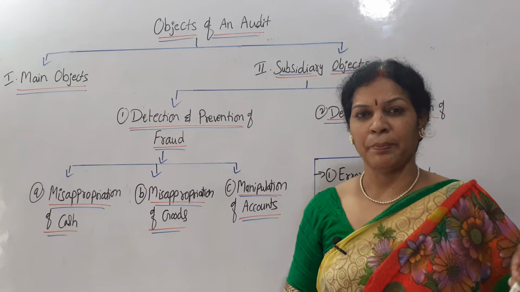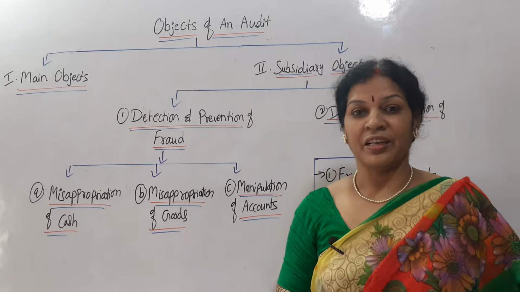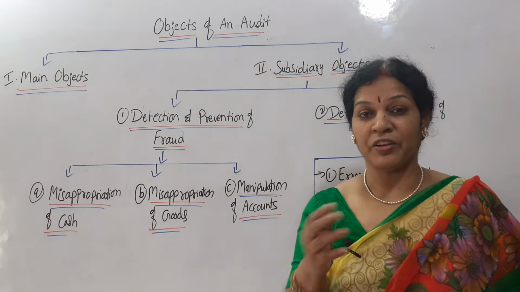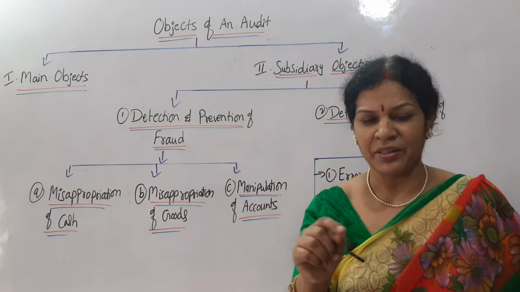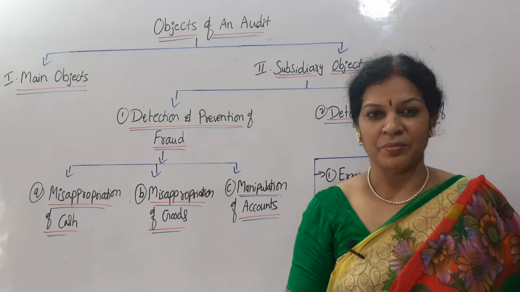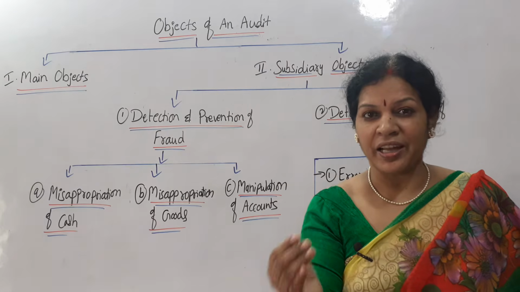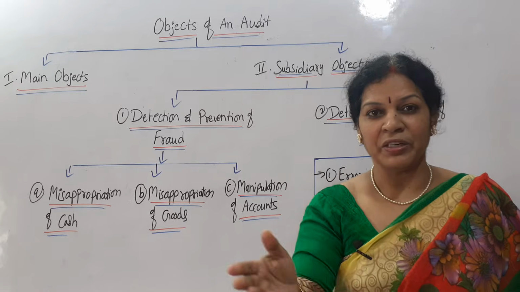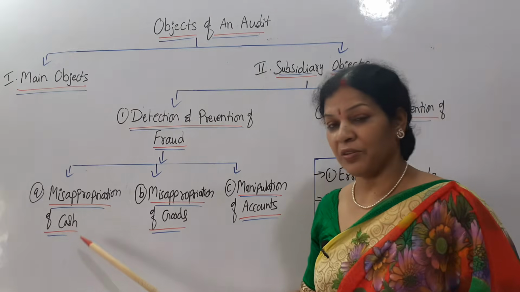Purchasing, selling, payment, receipt examples we can take. Say I got 35,000 rupees from a debtor, 35,000 received. As an accountant I received 35,000. I have written in the book but that is not deposited, that is misappropriation. Or in the book I have written it as 10,000 rupees, in fact I have written 10,000, whatever 25,000 is going inside my pocket. So that is misappropriation of cash.